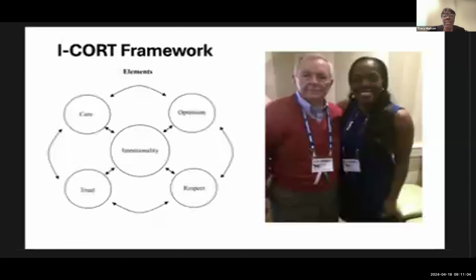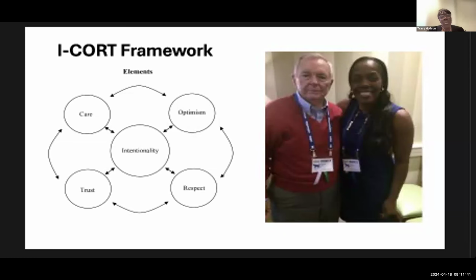Care extends beyond the needs, but encompasses genuine concern for people. I kind of talked about this. It's empathetic action. Optimism: hopeful expectations with favorable outcome. Are we helping students to see that their future is bright? That is our responsibility. And then respect. Respect is understanding that students have the right to accept, object, or hold in debate messages that are sent to them. This goes back to democracy and allowing students to have the right to govern themselves. And then trust is building relationships so students can count on you when needed.